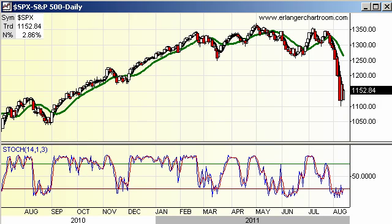Obviously, we were a little bit concerned about the market on the call last week, and we thought we could get down to the levels we saw a couple of days ago in a few months. So the speed of this thing has been very, very difficult to play, and we're doing the best we can, and of course we're also on the road.